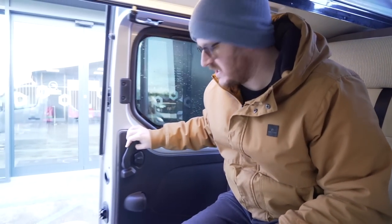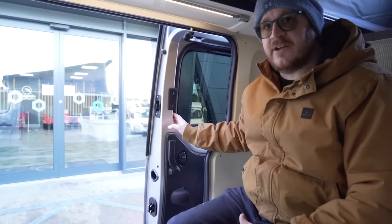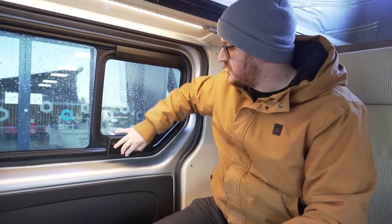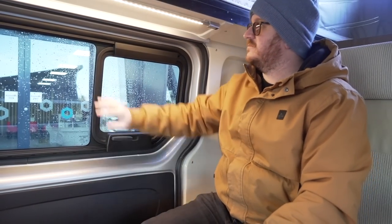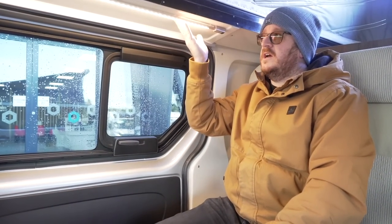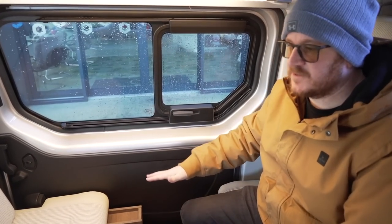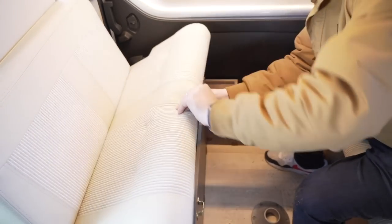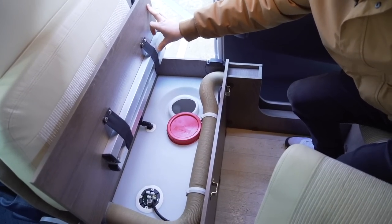There's a sliding door on this side which is quite nice — in summer you can have both sides open, perhaps connect an awning and still have access in and out without going through it. You've got opening windows on this side too, which work quite well. Above the window there's also an LED light. The dinette actually turns into a bed using the table to make a flat surface and rearranging the cushions. Underneath this side of the dinette is where the water tank is stored, along with some legs for making up the bed.